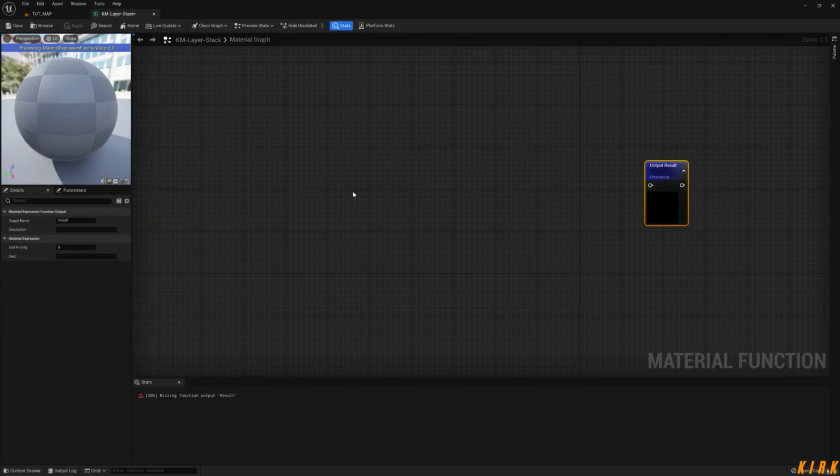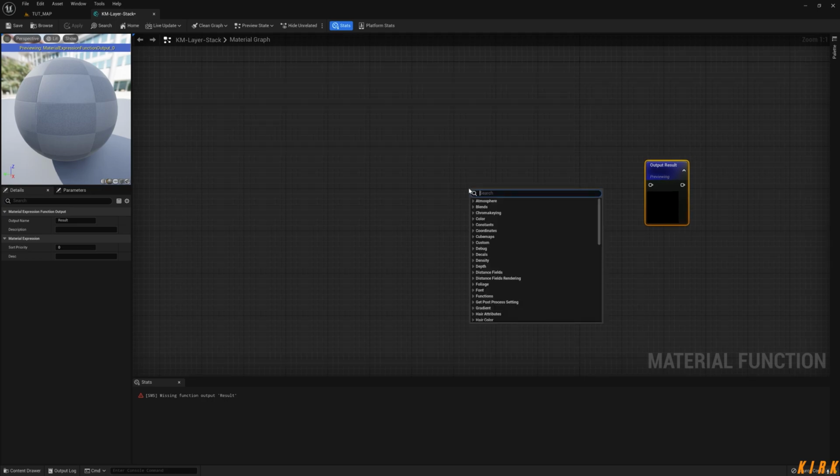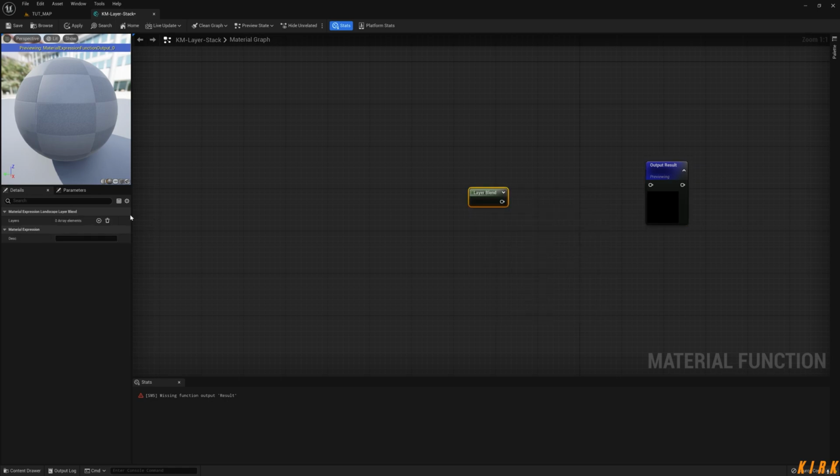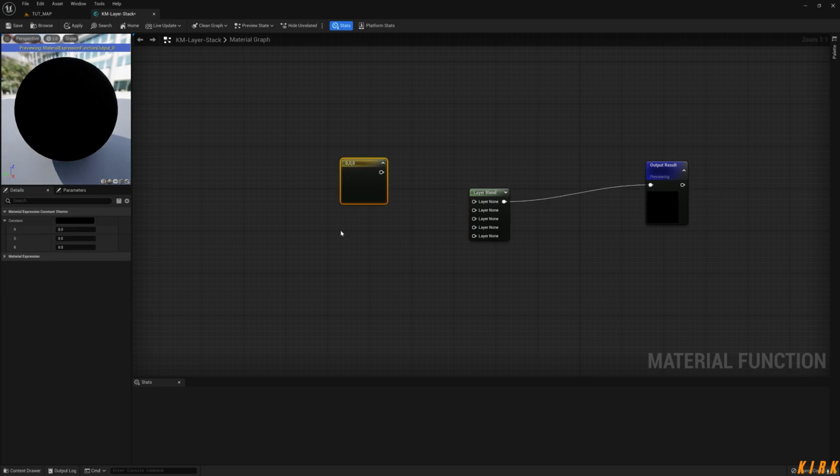essentially what a layer stack is, you're creating your landscape layers for your landscape, but they're separate. So essentially you would get a landscape layer blend node. You could add your layers in like so and put this into your landscape material, and then you could paint various colors based off the actual layer. And then when you come to landscape mode, you could select each of these layers and paint onto the landscape.